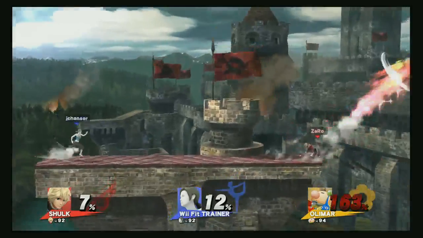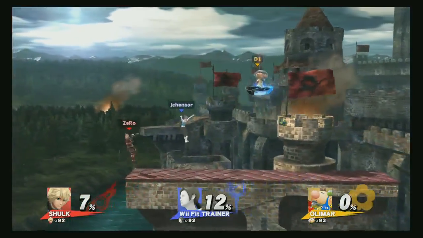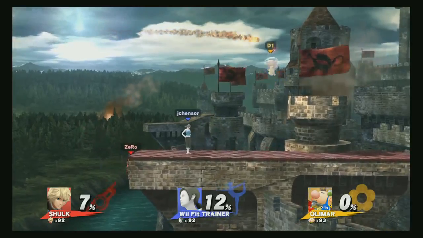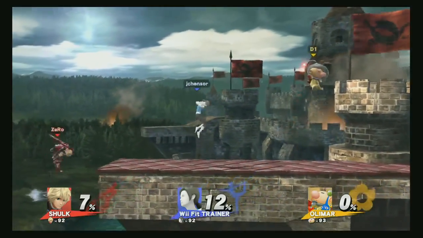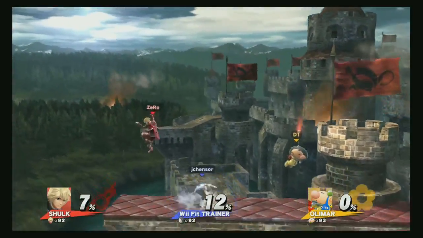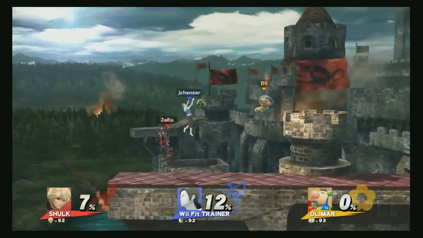Yeah. So wait, can I change the angle of this thing, or does it only go in one angle? Yeah, it looks like it only goes in one angle. You have to aim your body instead. Yeah. Oh! I actually did something. How did I do that?